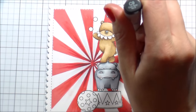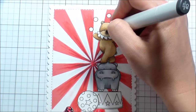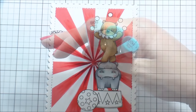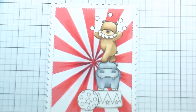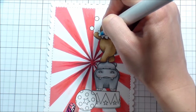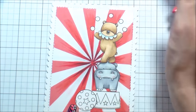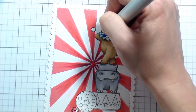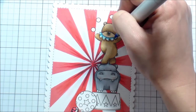For his nose, I'm going to use the C5 and the C3, then bring in a C9 and just do a little line of that, with C3 as the highlight. I pretty much stuck to primary colors here — there's just something about the circus that I think of as very typically the red, blue, and yellow combination. I want more of a sky blue, but you could go more of a traditional blue and color these in anything you want. When I think circus, I think of those primary colors.